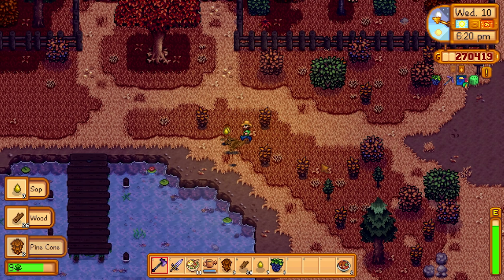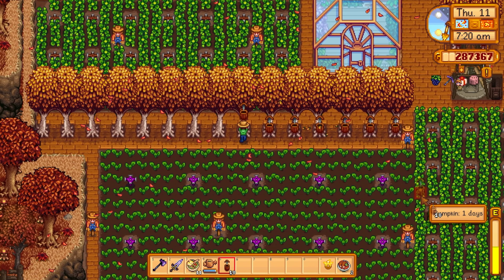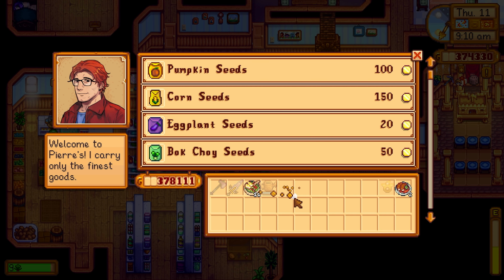Speaking of wood, with my new iridium axe I was able to wipe these trees out in just 3 swings, and that includes the stump. It's always worth getting rid of the stump, especially in Cindersap Forest, so the trees grow back fully. Next day I made some more tappers. A couple of trees had fully grown up, so I'm going to set them all up with tappers now for oak resin. I also sold some Starfruit wine to Pierre and I had 665,000 gold ready to go.